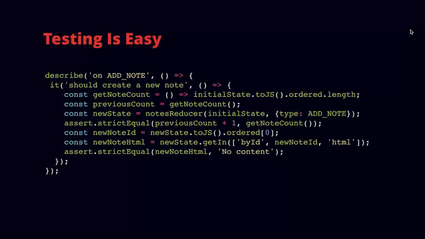So we check that, and the point is it's really easy. We have the old state, we push an action through the system, we get back through the reducer a new state, and we check whether the new state is what it needs to be. In this case, we'll check that the number of nodes is one more, and that the node that is now in the beginning is the one that we actually created. It's really that simple.